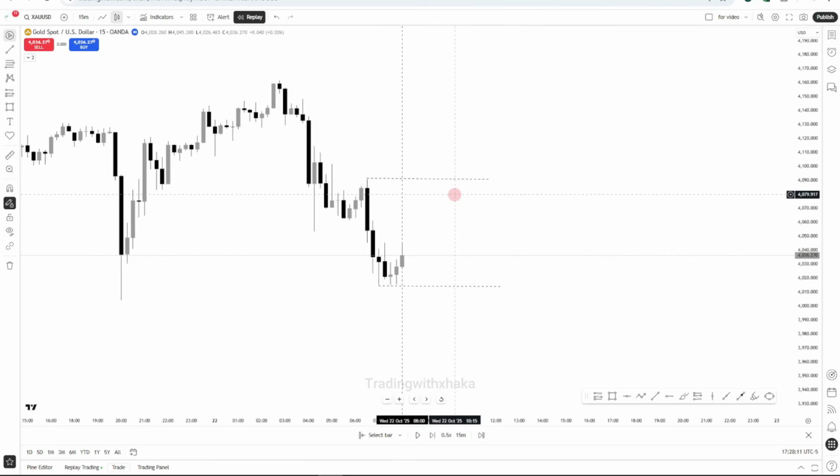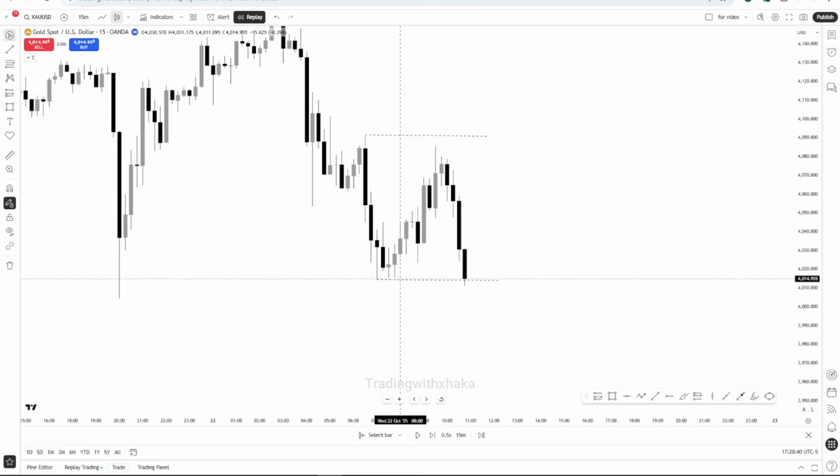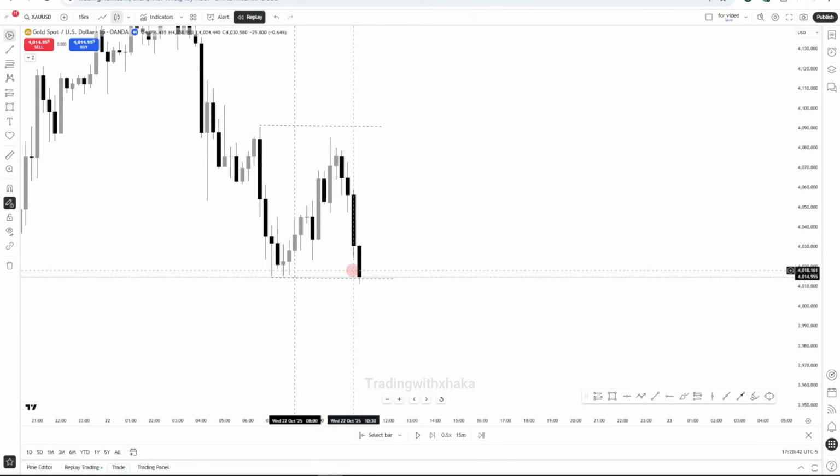Whichever price takes out first, we look for market structure from the 1 minute time frame, and enter at the order block or breaker block. So let's see what will happen. I'll use the 15 minutes time frame just to make it super fast. I have wasted enough time here. Beautiful. I can clearly see that price has swept this very low.